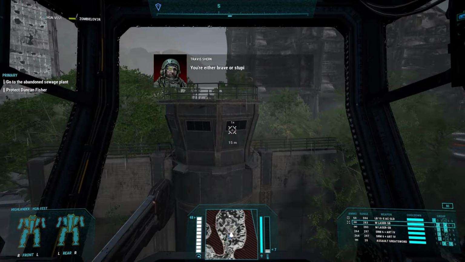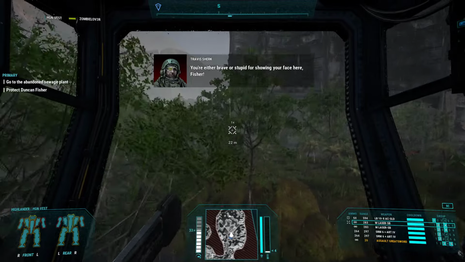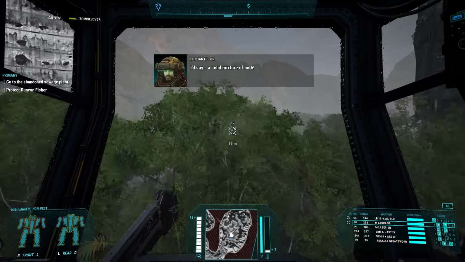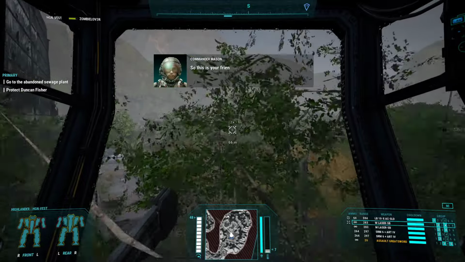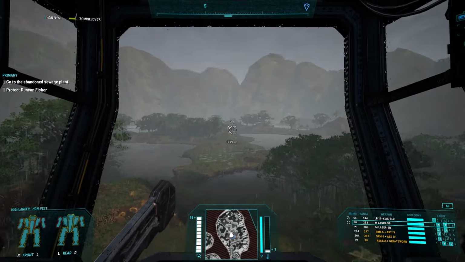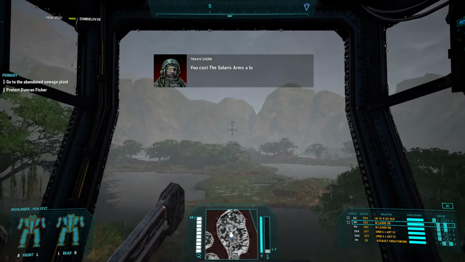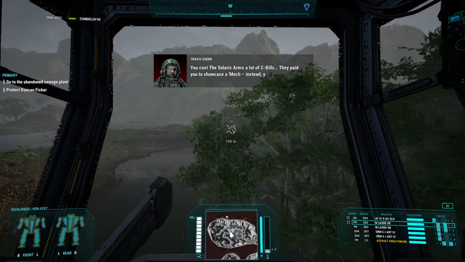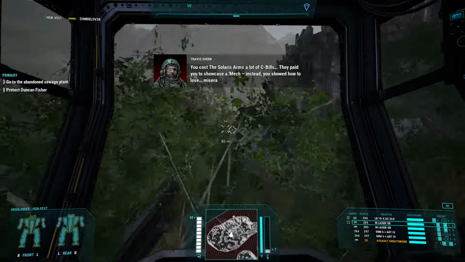Good, good. Stupid for showing your face here, Fisher. I'd say a solid mixture of both. So this is your friend, huh? In a manner of speaking. You cost the Solaris Arms a lot of sea bills. They paid you to showcase a mech. Instead, you showed how to lose. Miserably. You need to pay up.